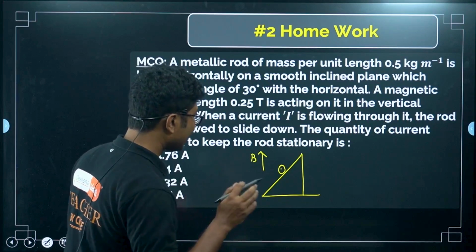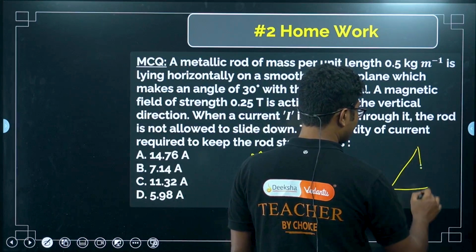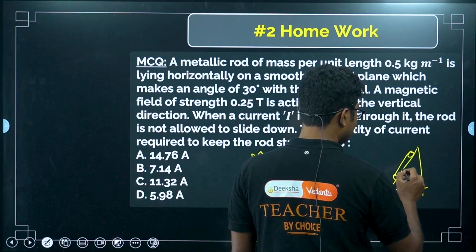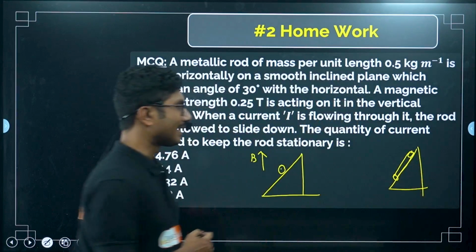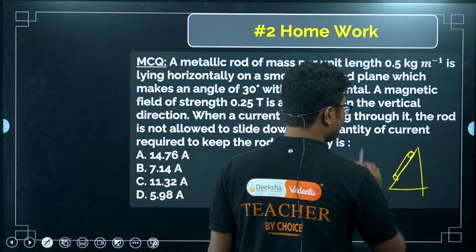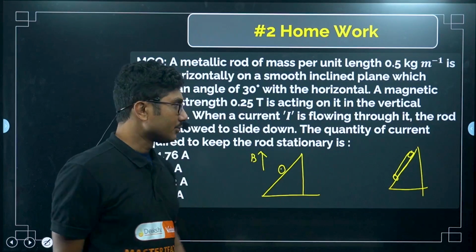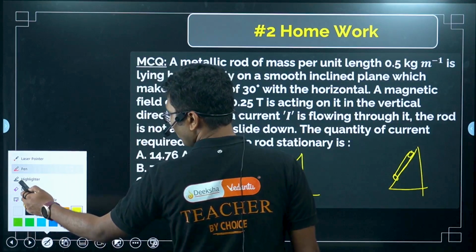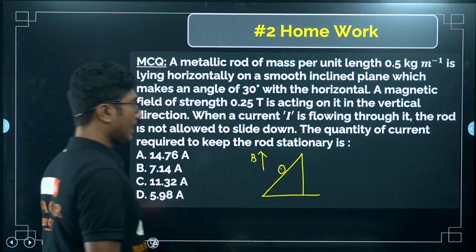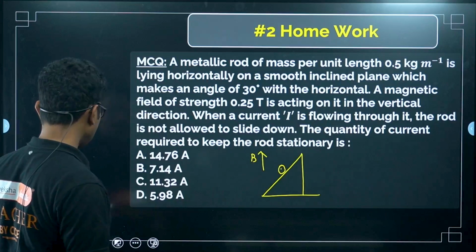When I was trying to solve it, initially I was thinking the problem was like this, and I was not able to understand how it can balance the force. Now you tell me, if I consider the rod like this and current is flowing through it, what is my mistake? Why can you not achieve an equilibrium in this structure, but you can achieve an equilibrium in this structure? So this is incorrect. This is the correct diagram. Now check the diagram, answer the question and tell me the answer in the comment.